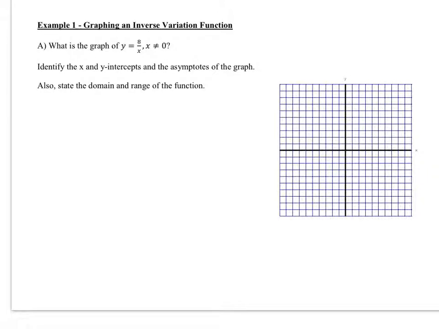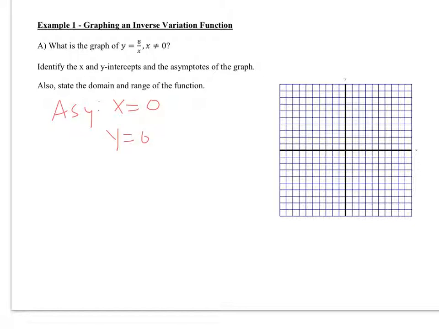Now one thing in this function: if there's no number with the x, remember the number with the x moves the graph left and right. If there's no number here, I have an asymptote at x equals 0. Because x is an asymptote, meaning that x can never be 0, there's no way that this equation will ever become 0. Never. Because there's no number I can plug in to make my output 0 because of this 8 up here. So I also have an asymptote at y equals 0.